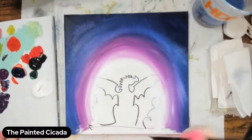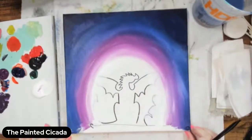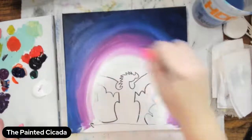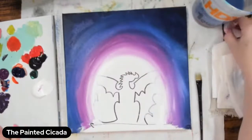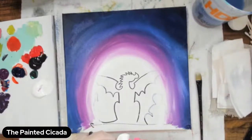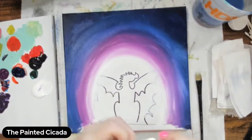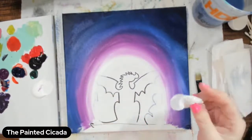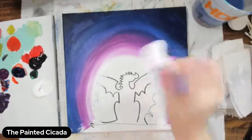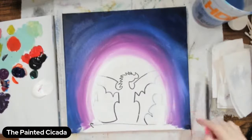Oops, I got a little piles of white there. The next step that we're going to do is we're going to refine this moon. We're going to use the paintbrush, and then we're going to move into a step with the cotton ball. I don't actually have a cotton ball, so I think I'm going to try it with a cotton pad. Really, we just need something light to swirl some clouds in there.